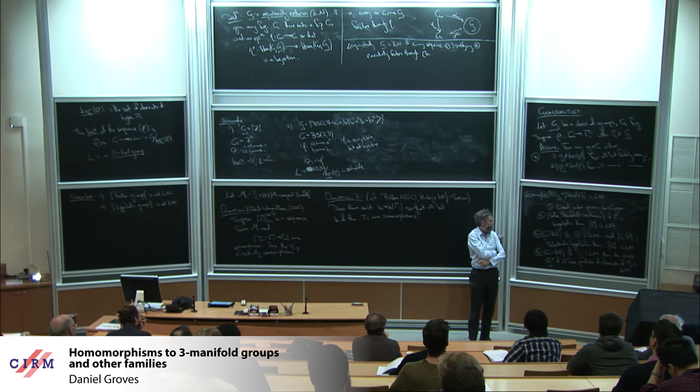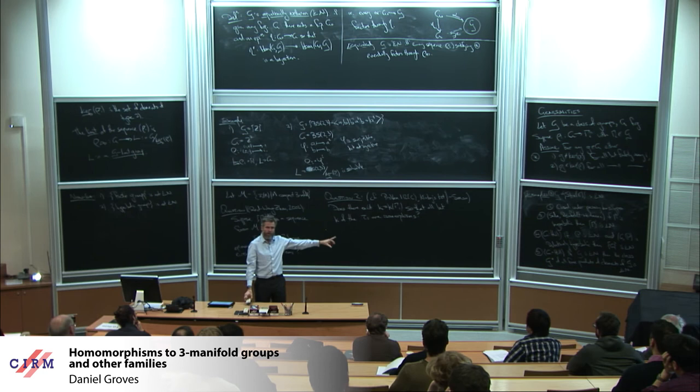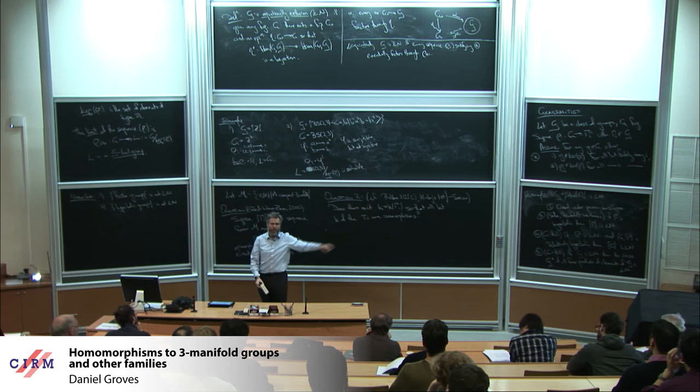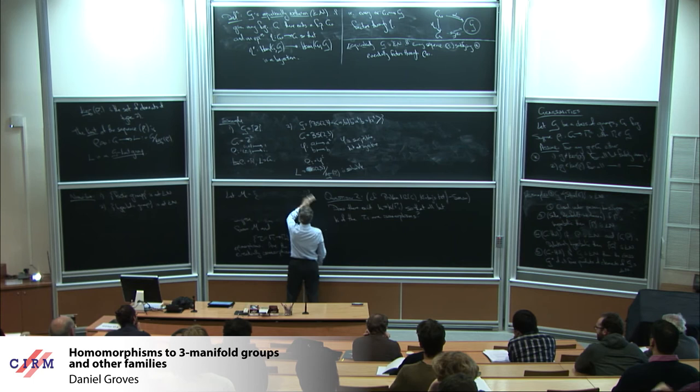I'm allowing, so he wants to take maps into A star B, where he understands A and B. I'm allowing maps into A_i star B_i, where A_i and B_i are things I understand. I mean, in fact, he considers the setting that I just said in the paper with Jaligo in the second one after that, but he doesn't prove that statement there. Well, maybe he could have done. But if I spent my life only doing things that Sela could not have done, I wouldn't be doing very much, I don't think.